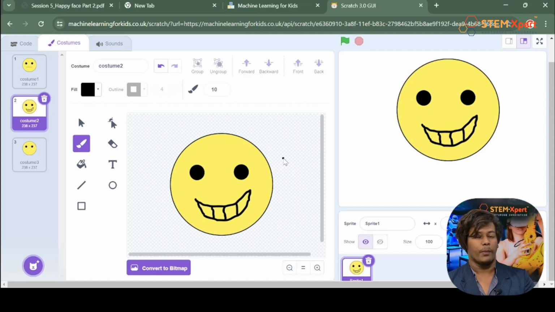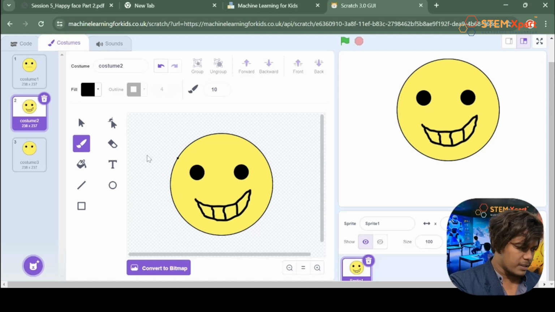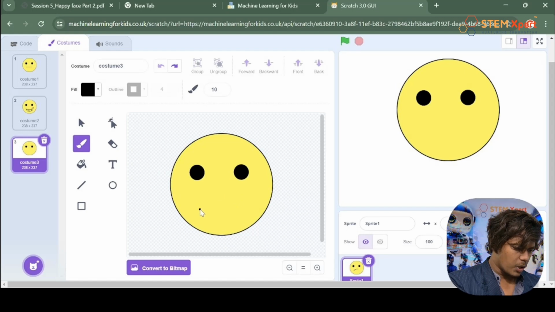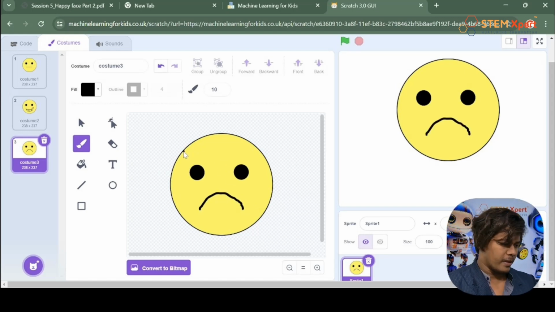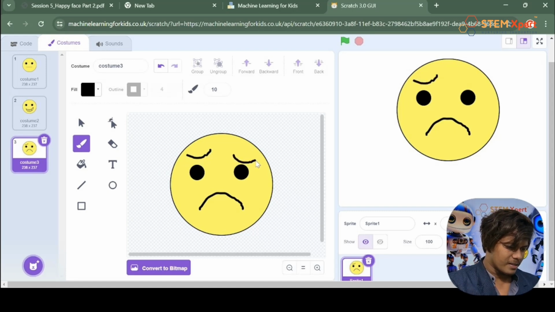That is, yeah, we need to make it sad, right? So just click on the third one. So it's all about making the mouth like this. Wow, look at that. That's really sad, right? And eyebrows like this. Wow. That's really sad, right? Just look at the face. Wow. Feels like I'm not that bad in drawing, right? Because, yeah, just look at that.